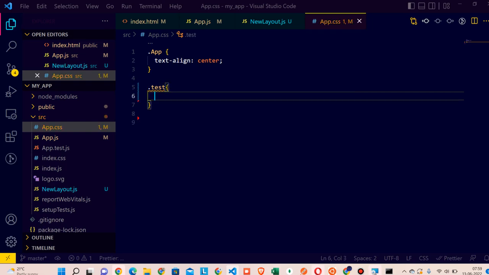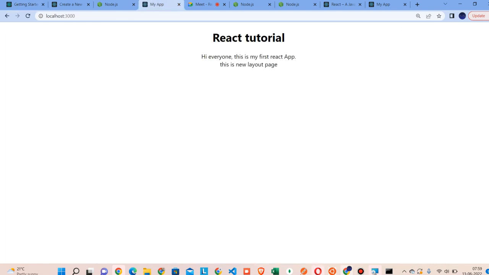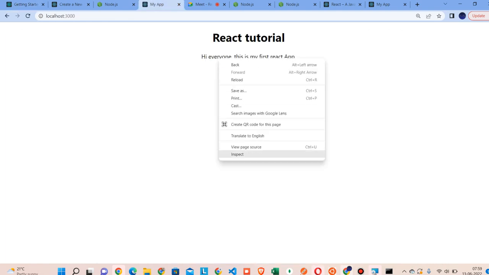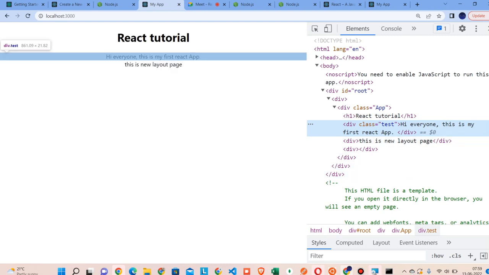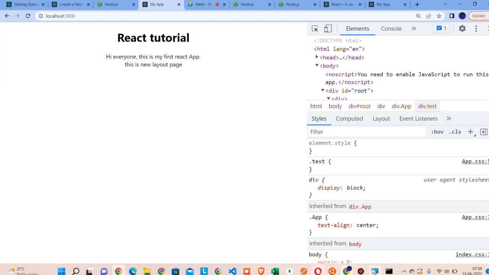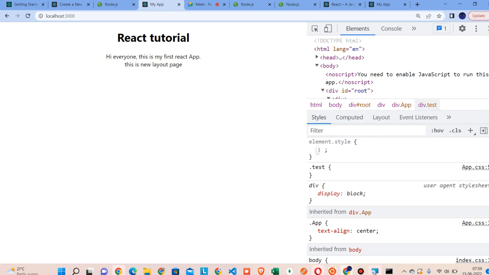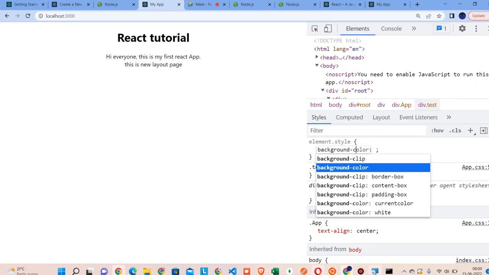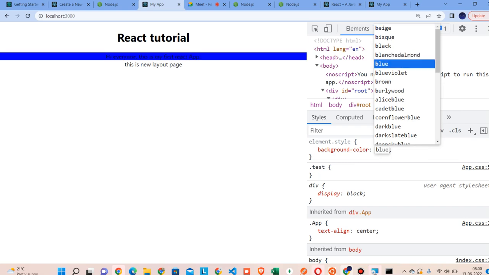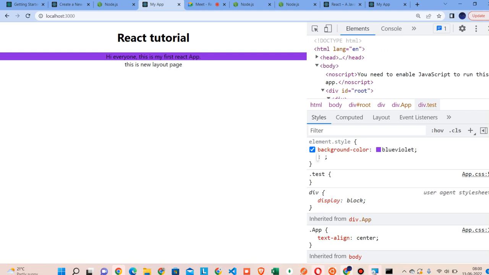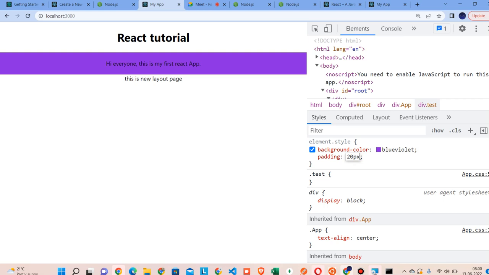Again we will follow the same structure. We'll inspect it and check. This is the class called test. Now we can add our style: background color blue, any color. This color is fine. Give some padding, 20 pixels.